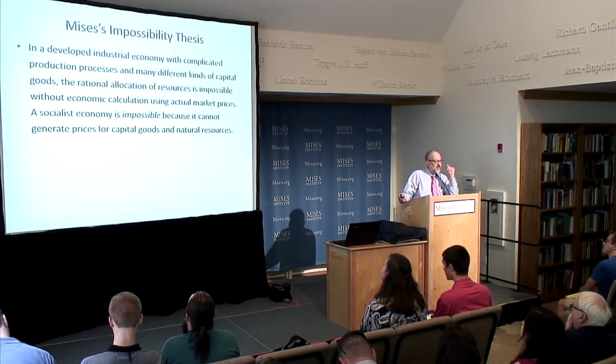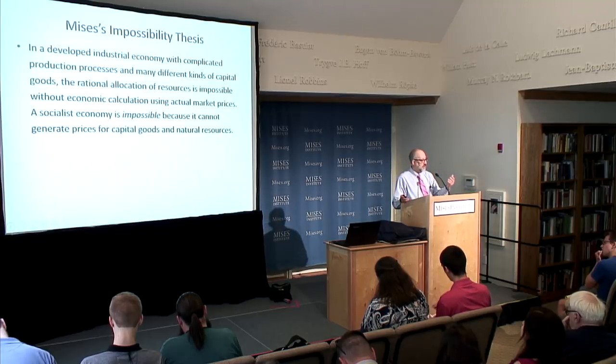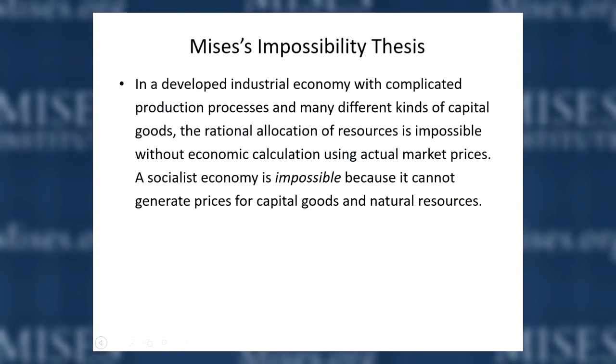So what Mises focused on was not the incentives. He focused on the function of the price system. And this is his thesis. We'll start with the thesis. He came out and said socialism, a socialist economy, and I'll explain what I mean more by that, but right now let's just say that when Mises uses the term socialism, he means an economy in which the government, whether it's a dictatorship of the proletariat or not, owns all of the physical means of production. That is, all the factories, all the natural resources, all the machinery, all the tools.